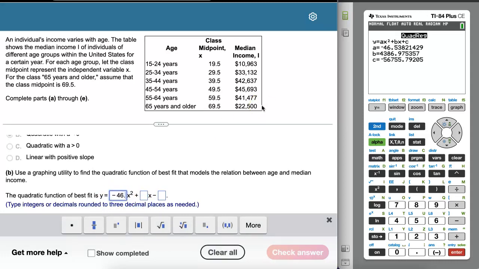So I'm going to do, for instance, like this for my A value. And then for B, 86.975. And then for the last one, notice that there was already a minus sign here. So I don't need to include another minus sign to take care of this negative. That's already been included. So I'm just going to type in the value only.